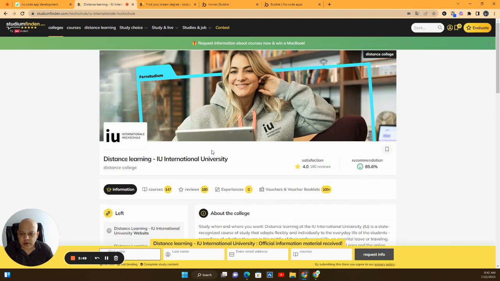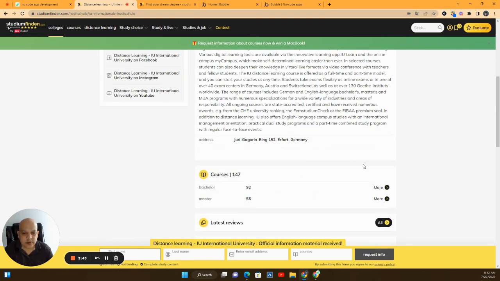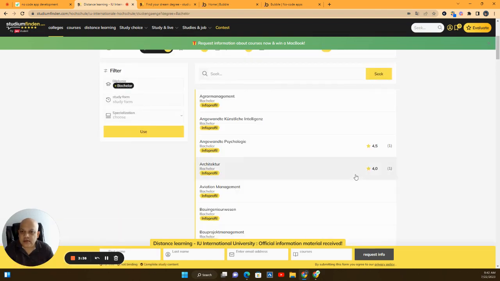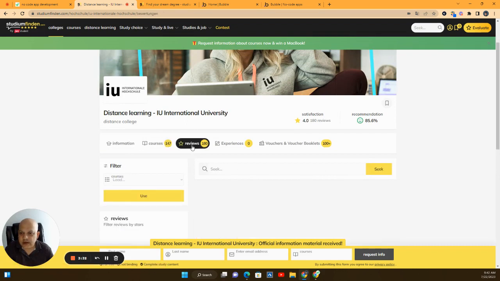Now I do remember that this database is coming straight from Designer and not Bubble, but that's probably overkill. However, the database probably existed, and the university wanted to put something on top of it as a UI.